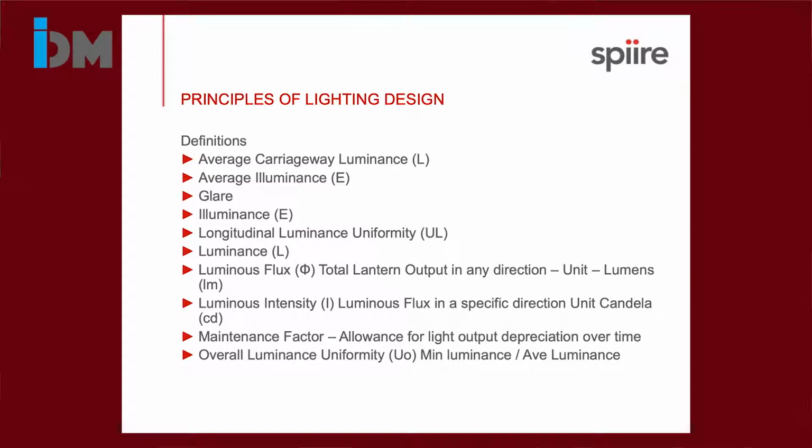Then you've got glare, illuminance, longitudinal luminance uniformity, once again luminance on its own, as in individual luminance at a point, luminous flux, total lantern output in any direction in lumens, and then there's luminous intensity, which is luminous flux in a specific direction. Unit is candela. You've got maintenance factors. That's allowing for light depreciation over time.